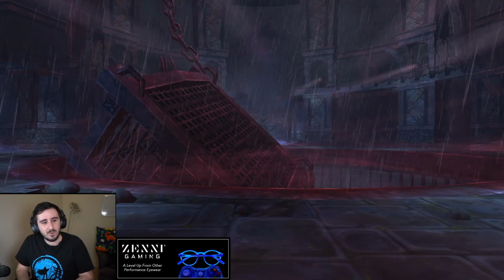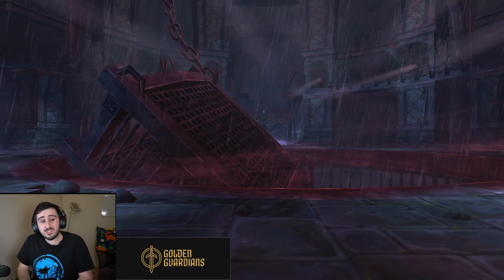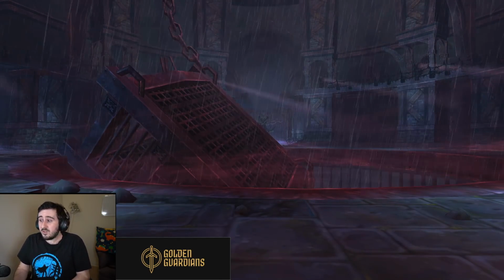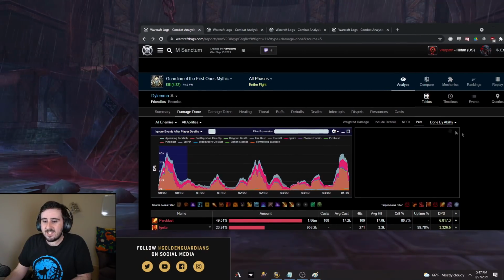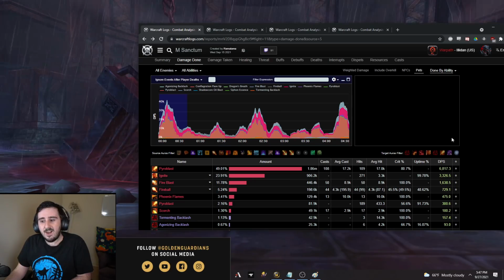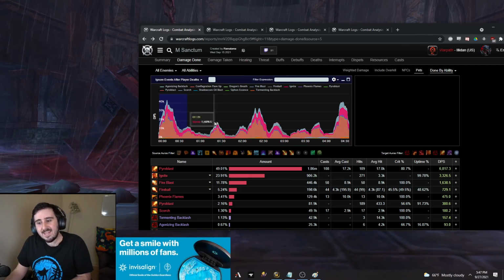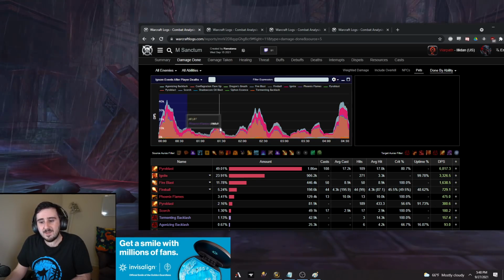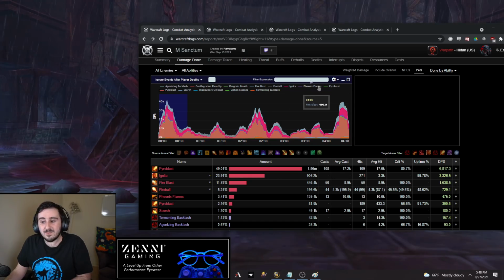So let's start off with one of the easier distinctions between types of damage, which is burst damage versus sustained damage. Obviously, I think a lot of people would pretty easily understand this one. Burst damage is something like Fire or Arcane Mage. So for instance, here is the top Fire Mage parse at this time on Guardian of the First Ones, right? And you can see this is what the damage looks like: very high peaks, and then long periods of pretty low damage, doing basically 0 DPS at this point. Here's probably a small Combustion or something. And again, lots of low damage, and then bigger peaks with your cooldowns.